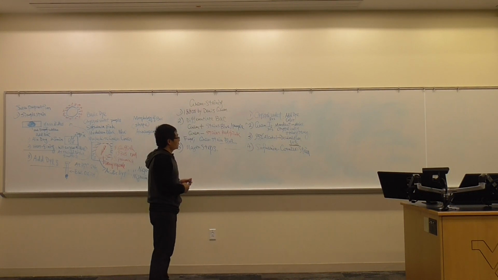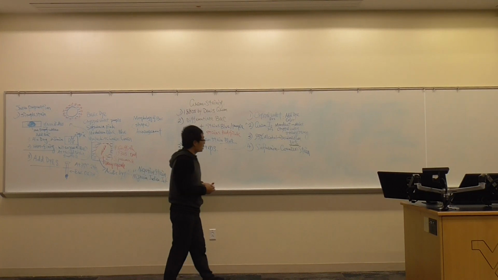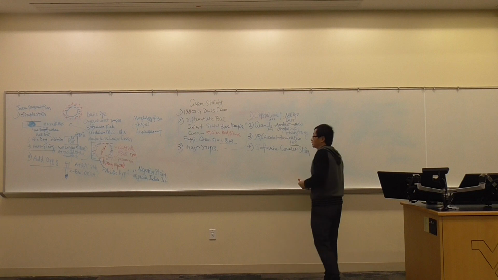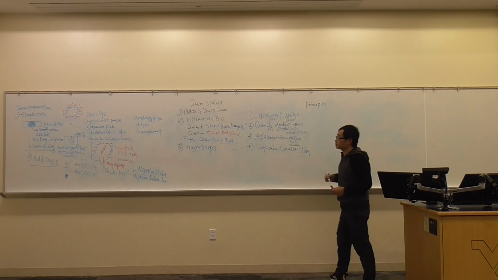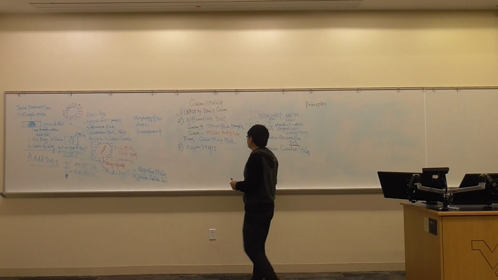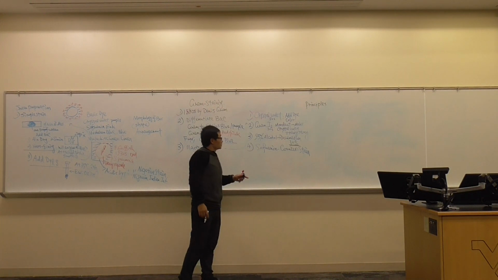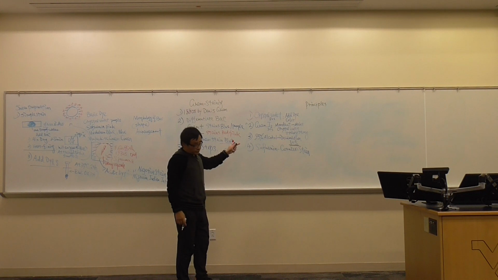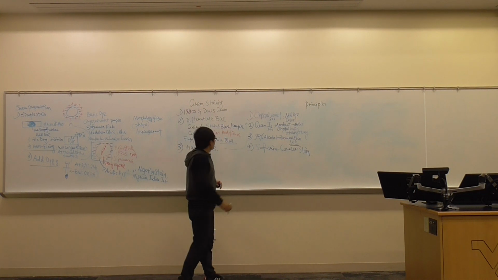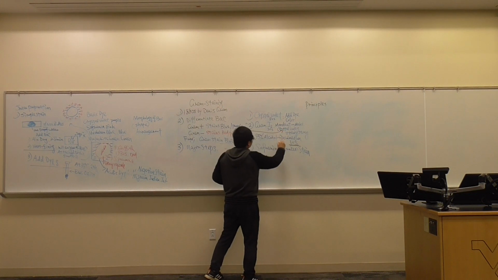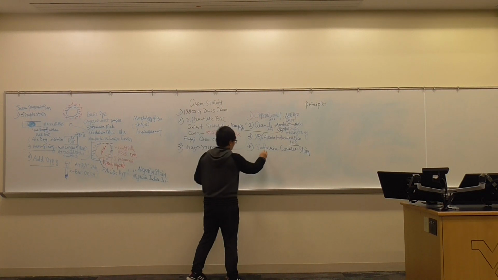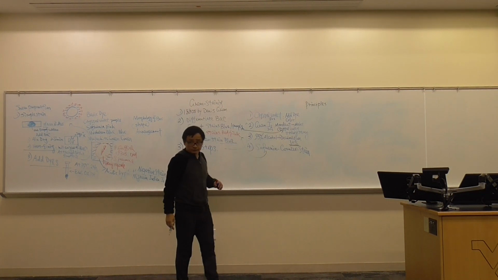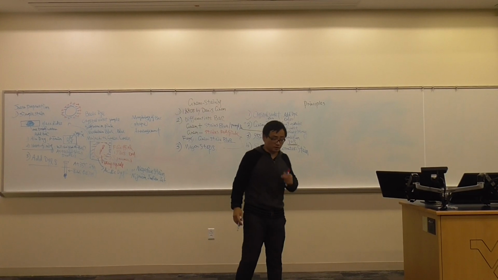Okay, next question. Why does gram-positive stain purple and gram-negative stain pink? So that's the principles behind that. First of all, you need to know gram-positive stains purple or blue color. It is actually crystal violet color. Gram-negative stains pink. It is safranin in color. This is the first thing you need to know before we move on to the detail.